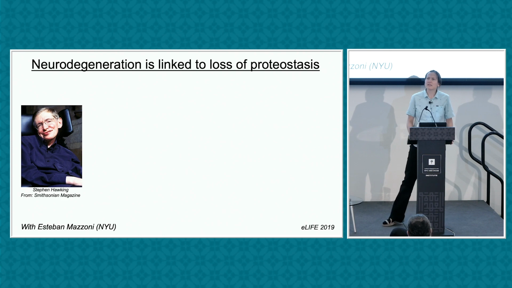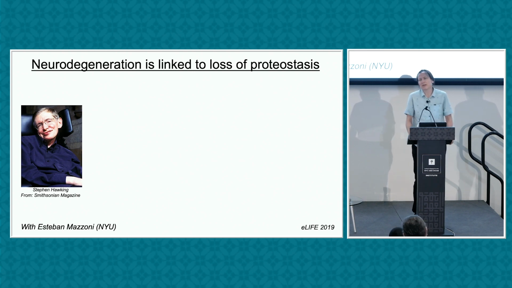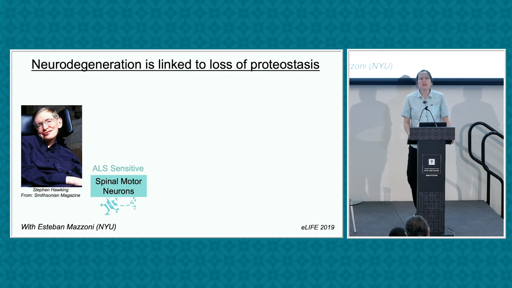It is a fatal disease. It affects 1 to 3 people per 1,000 of a population. There's no single gene cause. 95% of the disease is sporadic, only 5% familial. And for the familial cases, we only have a very limited understanding of what causes the degeneration, mostly of the spinal motor neurons. The spinal motor neurons are the motor neurons that attach to your muscles and enable you to move. And so this is why the patients get paralyzed.